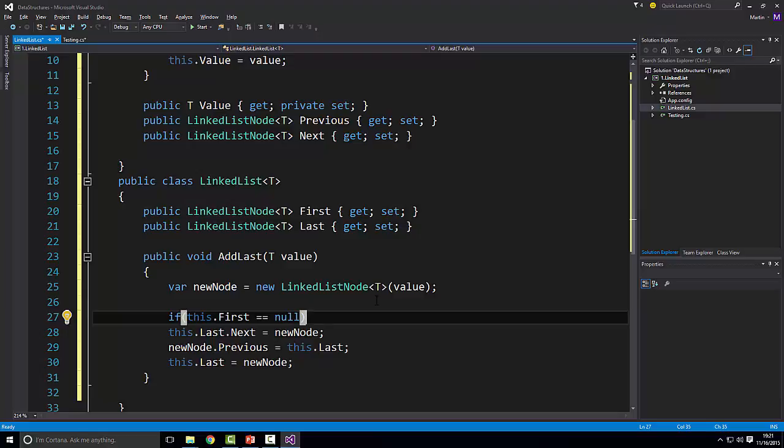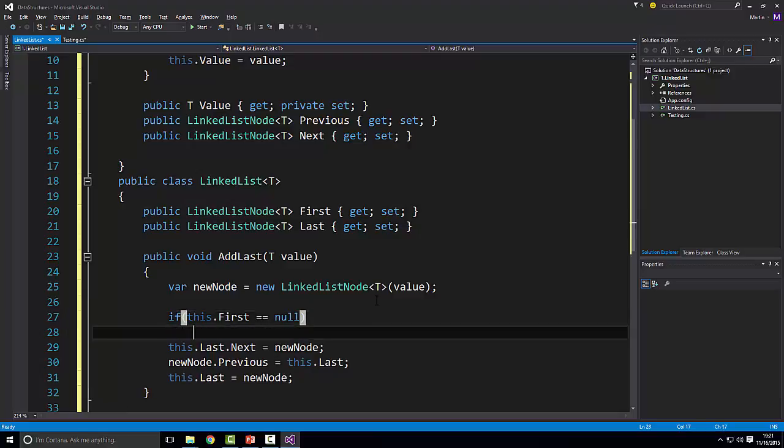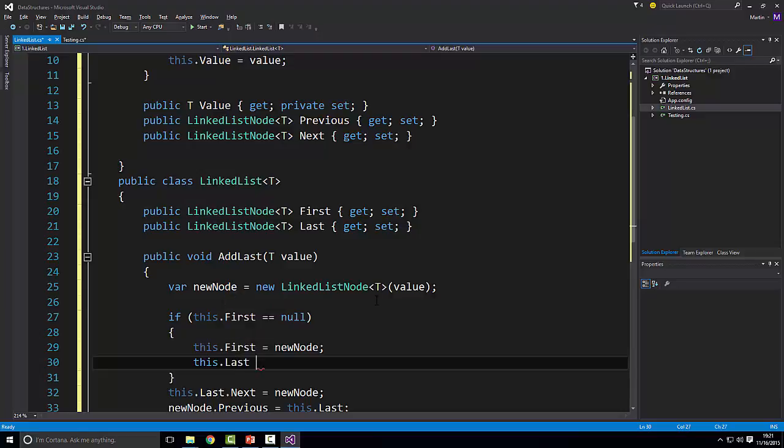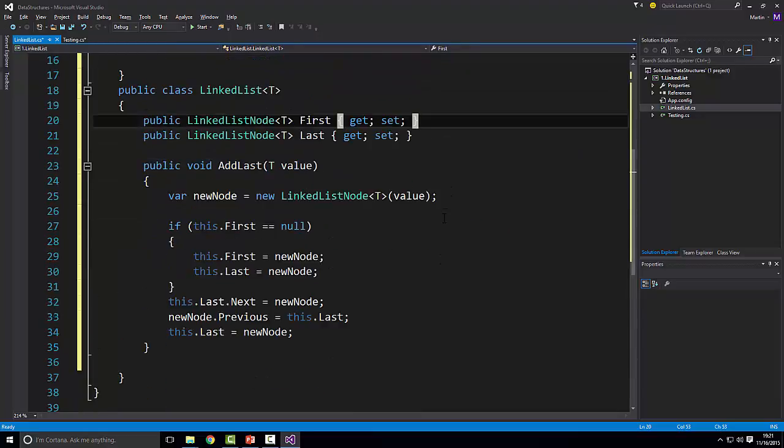You have to check if it's null, meaning that we haven't given it a value. Inside here we want to say this.first equals newNode, and this.last equals newNode, because at the beginning both the first element and the last element are the only element that we have. This is fine, and this should be working now.